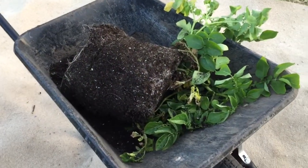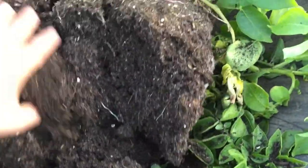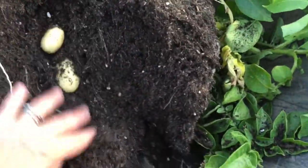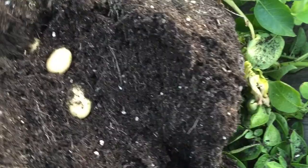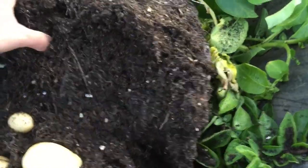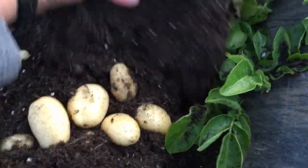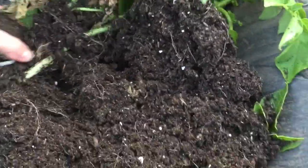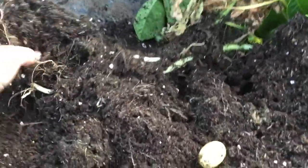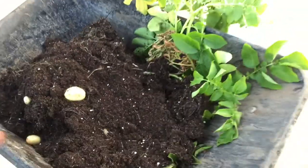So that's it without the bag, and it's not looking very hopeful really, is it? There's not much potatoes showing anywhere. Oh, here we are, look. Oh, great. Oh, this is awfully exciting. Oh, I can feel the heat from the soil. Oh, that's my seed potato there. Not looking too bad at the moment. Okay, so I'll carry on clearing and then I'll show you the loot I've got.